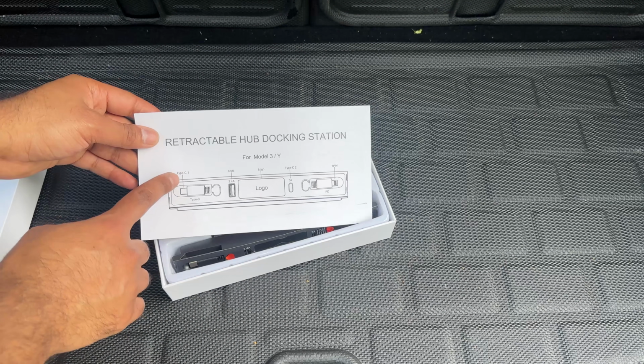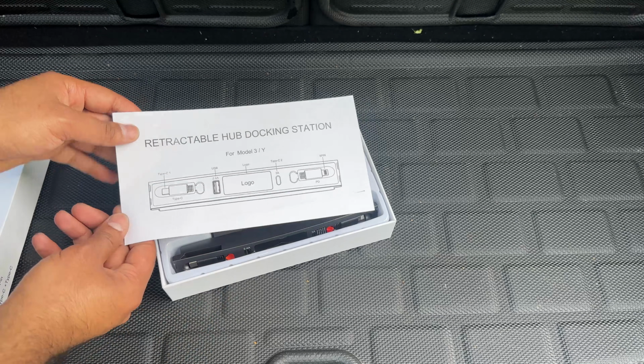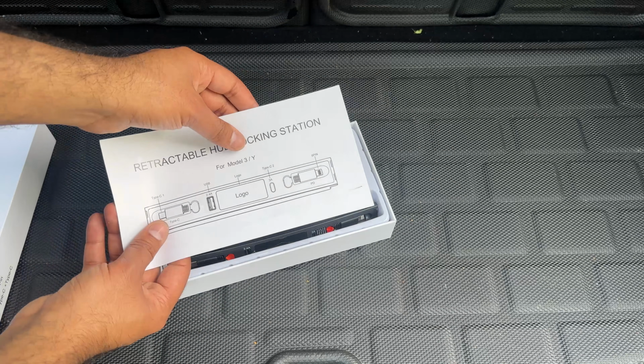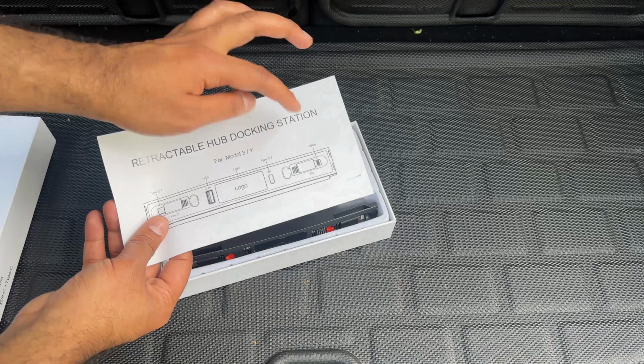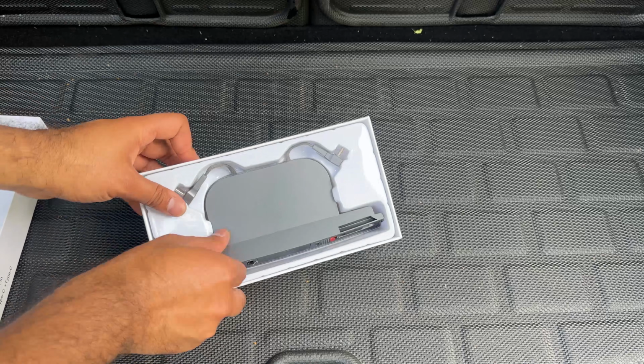So Type C, Type C here. You got a USB 2.4 amp logo, which is the Retractable logo. We'll talk about that in just a second. There's a 3 amp Type C again, and then your lightning connector for your iPhone. So this is what the system looks like.